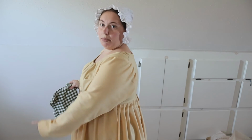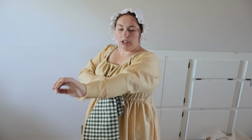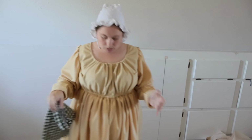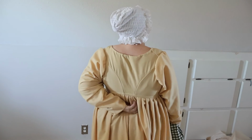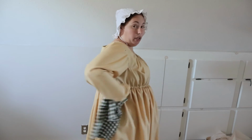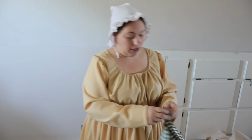But period shape, I mean, for late 20s, this could be a little tighter, so you get the poofiness up here, but it's not too bad. It fits really well. Of course, it's just a drawstring, so there's not really much to fit. The back likes to ride up just a tad. I would prefer it go right here. The sides fit really well, though. That's exactly where the side seam should be. And I added 3 inches all the way down, so I'm not entirely sure what happened, but it worked out fine.